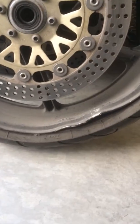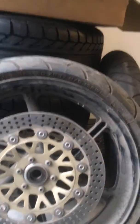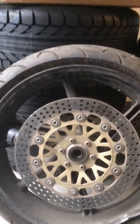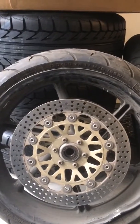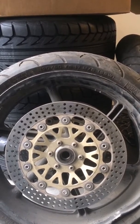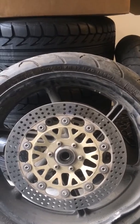There's my bend. So is this pretty much what I get? I take these off and then the thing comes out? Pretty much. Okay. I'm superstitious about it: if I take a bolt out, even though they're the same, I like to put them back in the same place. So try and keep the left and the right the same. I'm pretty sure they're the same. It's not a big deal.